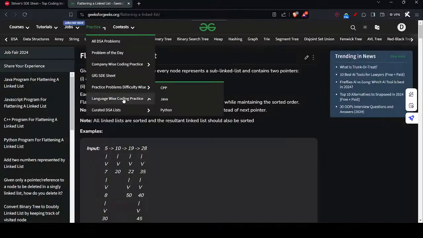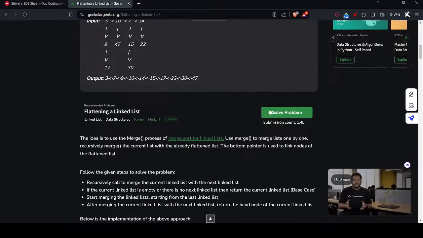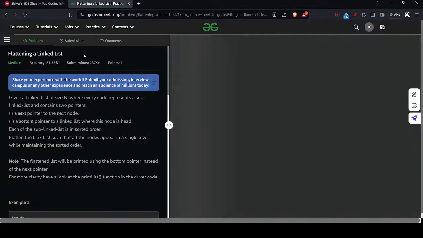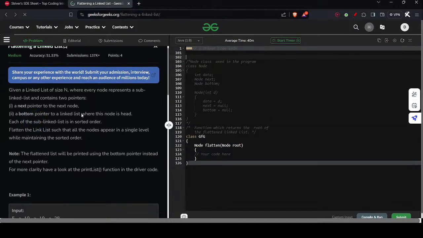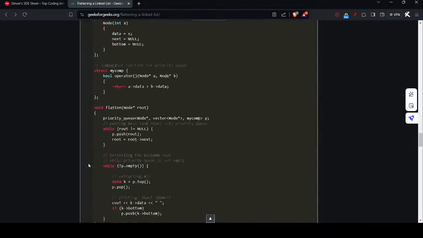So what is this? Flattening a linked list, today's topic. Let's go directly into solving the problem. In this question, there is no brute force approach, directly one solution.